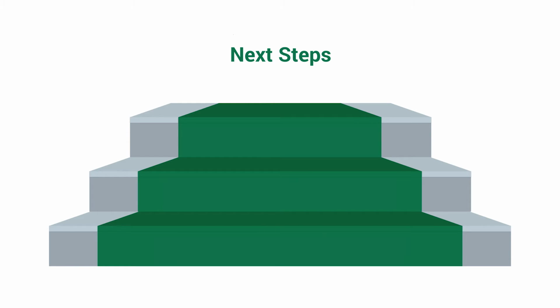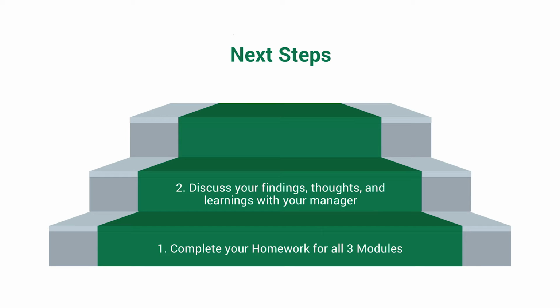Here are the next steps as we finish up this series. First, be sure you complete all your homework for all 3 modules. Second, please discuss your findings, your thoughts, and your learnings with your manager. Then you and your manager can agree on a plan to move forward based on the work currently being done with your customer. So this ends our 3-module series on joint business planning. Again, we hope you've enjoyed participating in the entire series, and we hope that you've learned new skills and are ready to put them to use in your daily work.